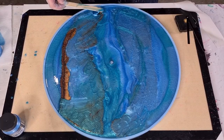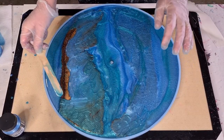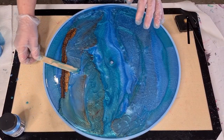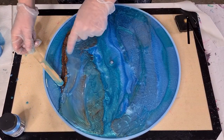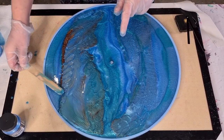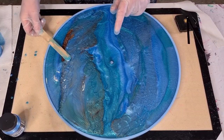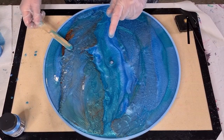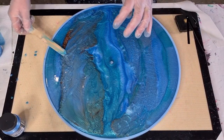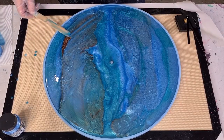Okay, here we go, nearly covered. Still got a little bit of room left. I mean, if I wanted to, I could add a little bit more resin. This piece of timber was thicker than that piece. So yeah, I could, if I wanted to, just make up a tiny bit more resin. Probably only needs another half a cup, maybe. I may do that, just because it's not flat there on the back.